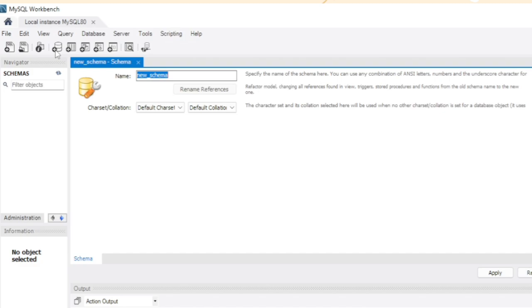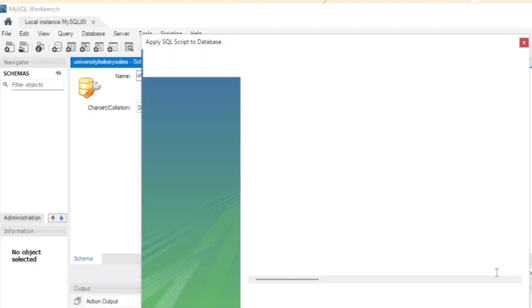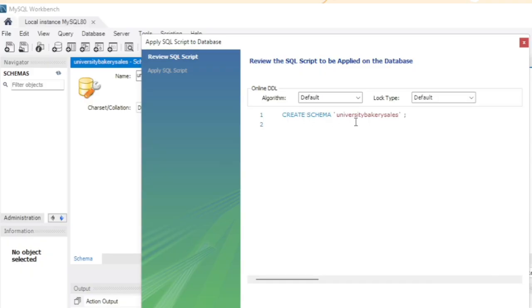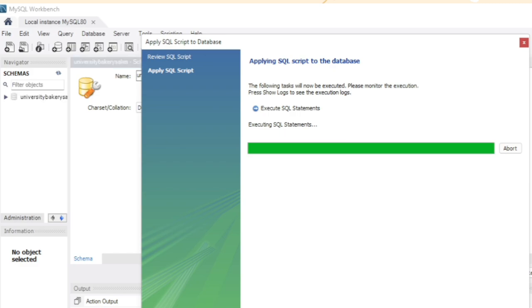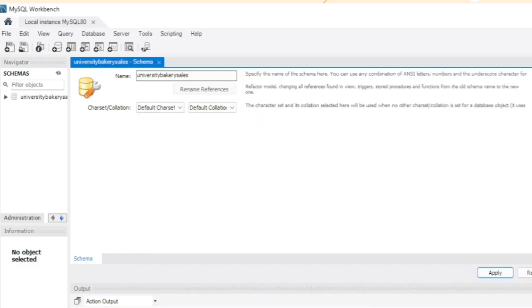Actually, let's call it university bakery sales. After writing it, we click Apply, and as you can see, it says it will create a schema called university bakery sales. We click on Apply and then Finish.